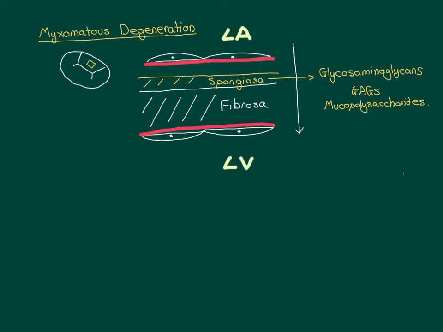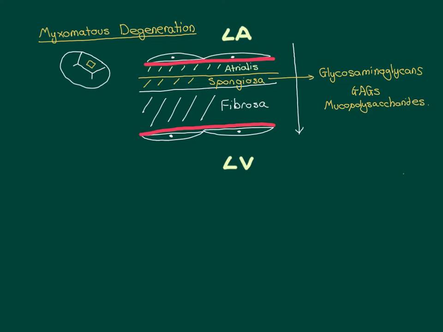So just completing up the picture then, the final layer up here in this greeny colour, that consists of elastic connective tissue fibres, and in the case of a mitral valve cusp, this is called the atrialis layer because it faces the left atrium. Okay, so that's just a reminder of the 3 different connective tissue layers of a heart valve cusp. So, I'll say it again even though I've just said it, myxomatous degeneration involves the atrophy of this layer.